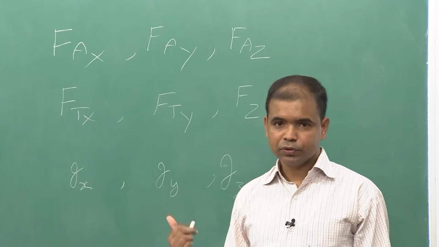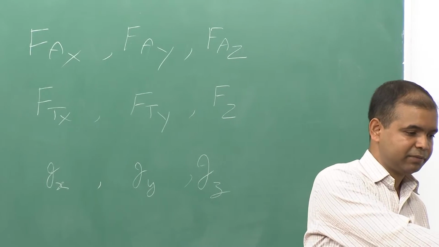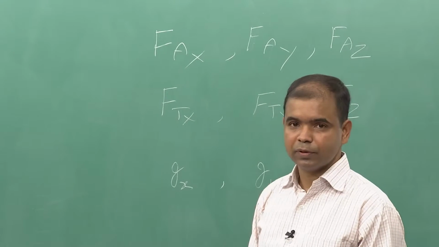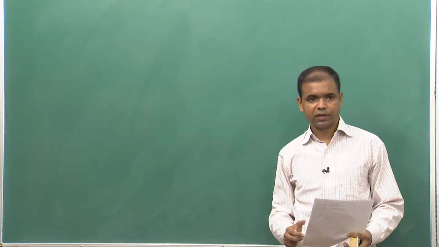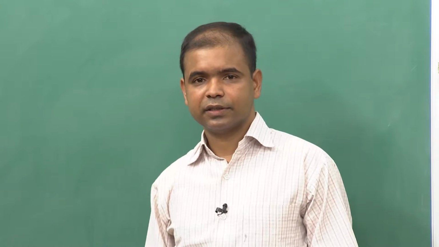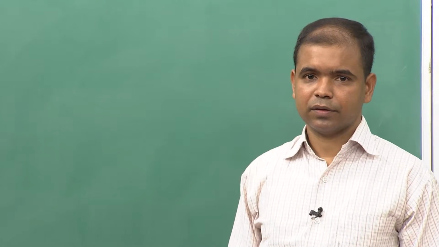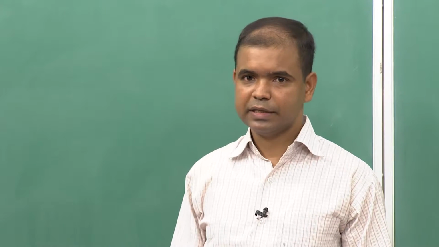Now, you will be using these forces and the equations of motion that we have derived in the previous classes, and we will see how we can find the trajectory of the aircraft. In previous classes, we have derived 6 degree of freedom equations of motion, and we have two sets of equations, each set 3 equations.